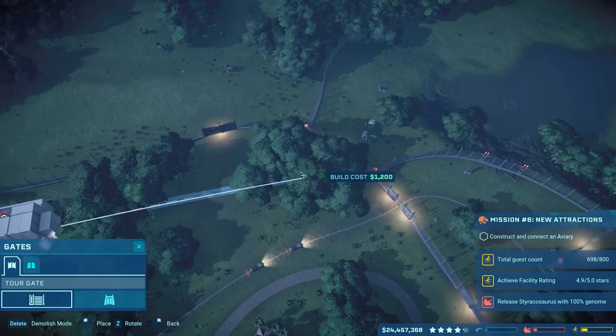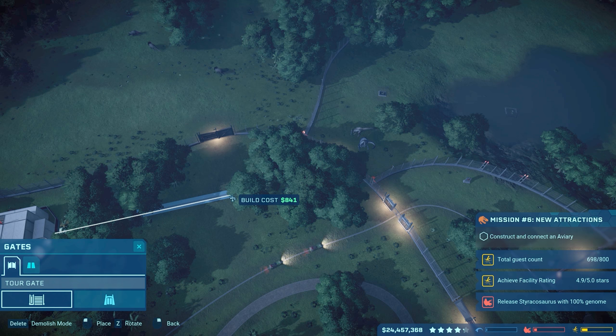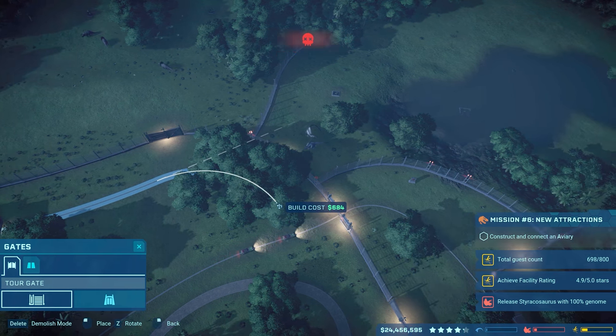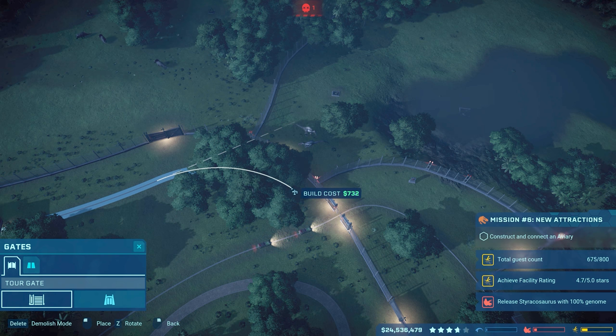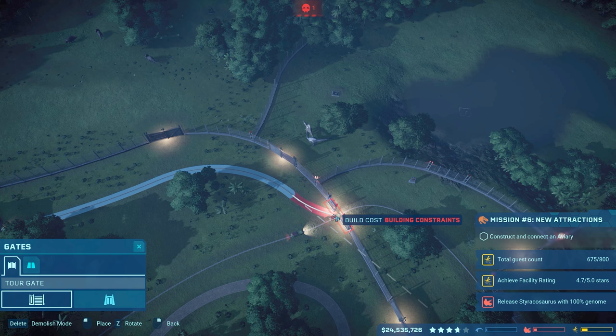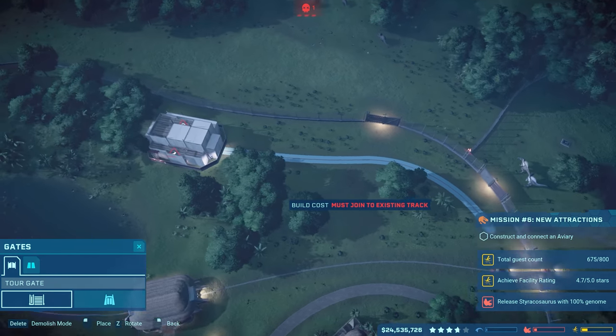And then we're going to connect it up all the way over to here. I think rangers can go across the park tour thing, no problem. Another dead dino right there, unfortunately, so that sucks. But we're going to be making this go right around the Spino area right there, so that's going to be great. Of course, we'll be able to connect that up here a bit.